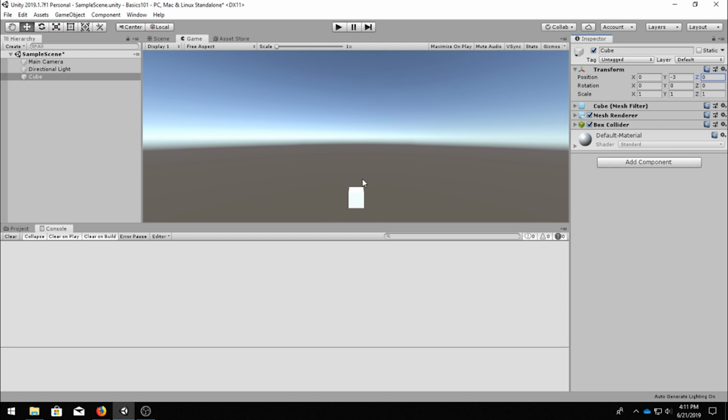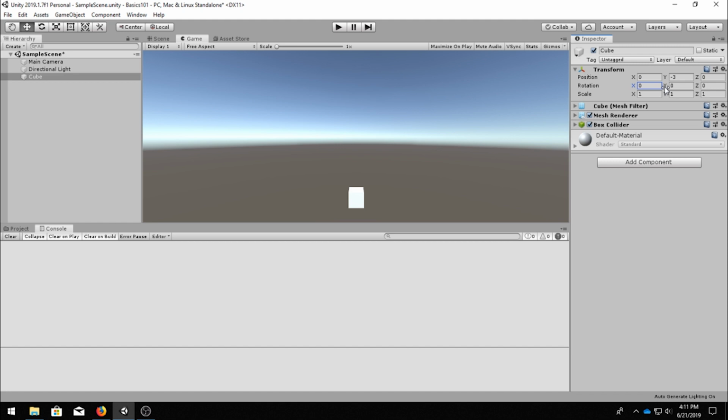Now our rotation, we can think of it as almost having like a spear or an axle going through it, and we're rotating around that. So if our axle is going from the left to the right, it's going to rotate around that way. So that's X rotation.